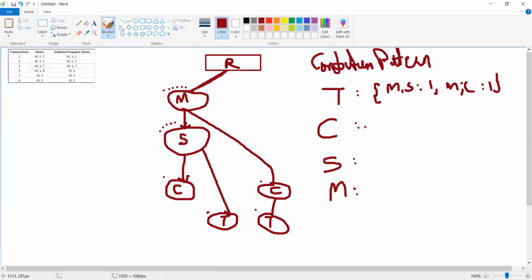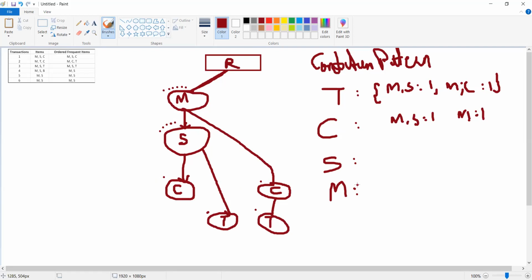Then if you take C, C is here and here. For C also 1, right? So for C, you have MS 1 and M 1.